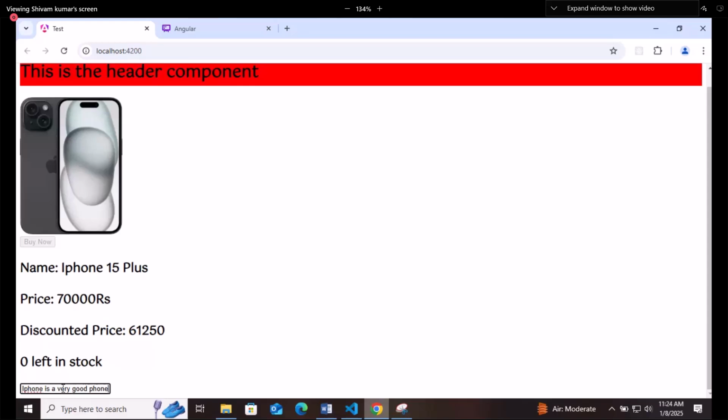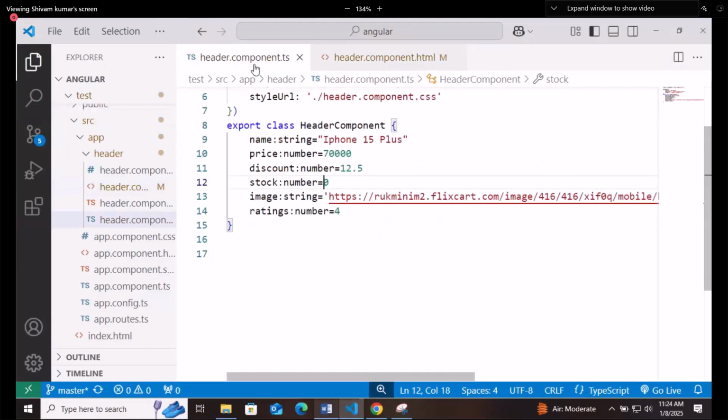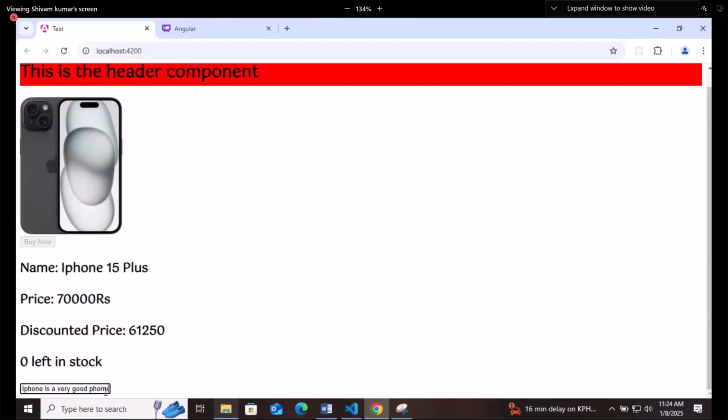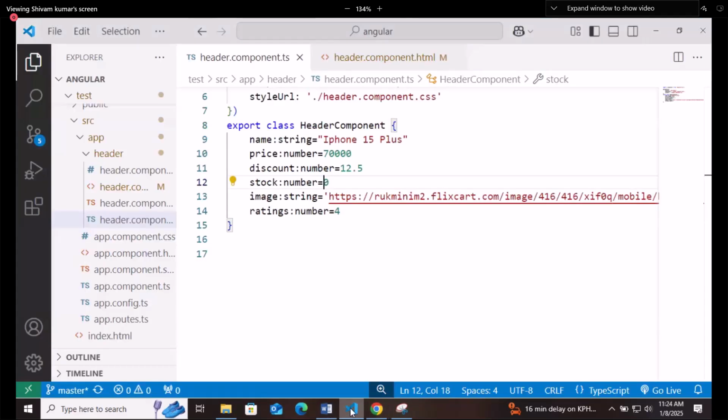Now you are doing something in the view. If I am doing something in this input box, I am doing this thing in the view template, means the HTML file. Does my component have any knowledge about it? My component doesn't have any knowledge about it. Means there will be some method. By using that method, this data will be flowing. And where will this data be flowing? Back to the component.